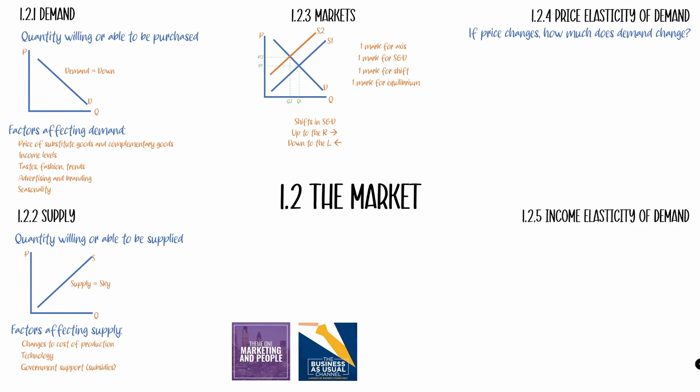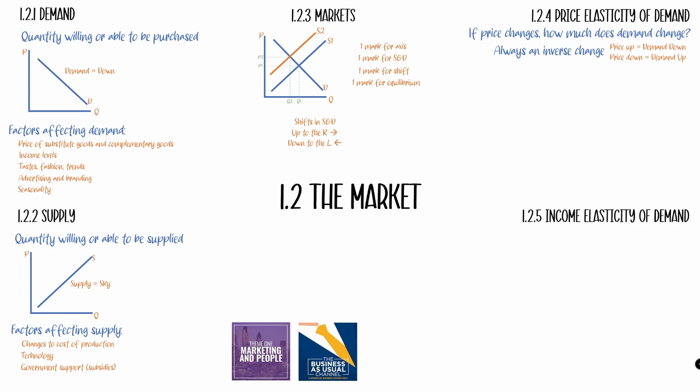Next, we've got our elasticities. So price elasticity answers this question: if price changes, how much does demand change? And the idea with elasticity is that this is going to vary from product to product. But it's always going to be an inverse change, because when our price goes up, demand goes down.